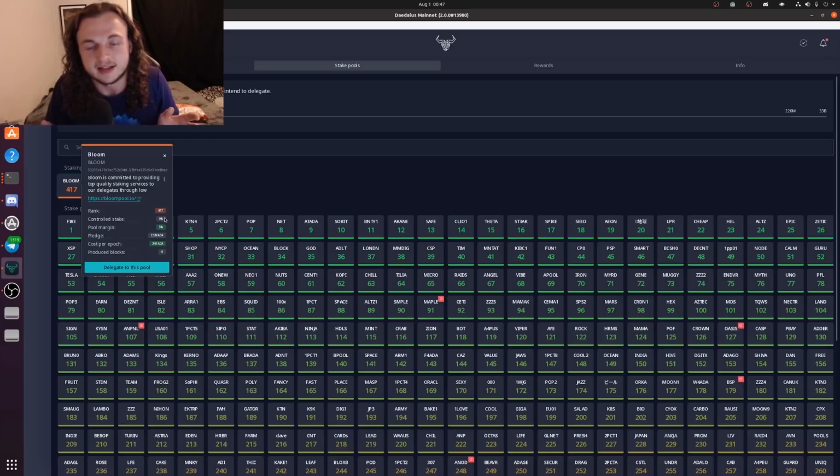But we've already passed that. Currently, Bloom, this is Bloom right here. There's 2 pools, Bloom and Bloom 2. Bloom already has 65 to 70 million ADA delegated to it, so that minimum cost per epoch will barely take a hit at your ADA at all. And also Bloom 2 already has 25 million ADA delegated to it off the top of my head.